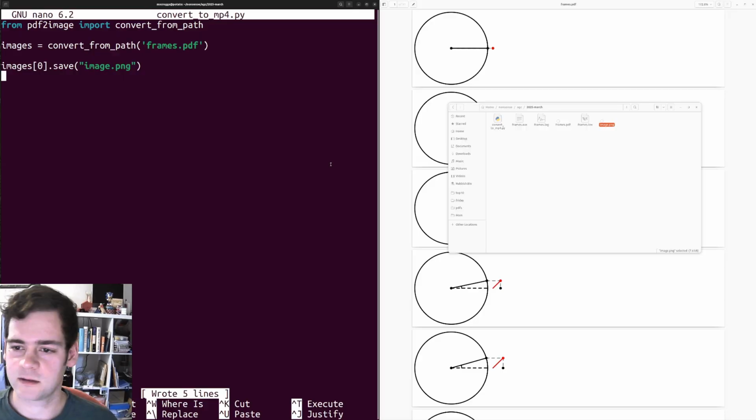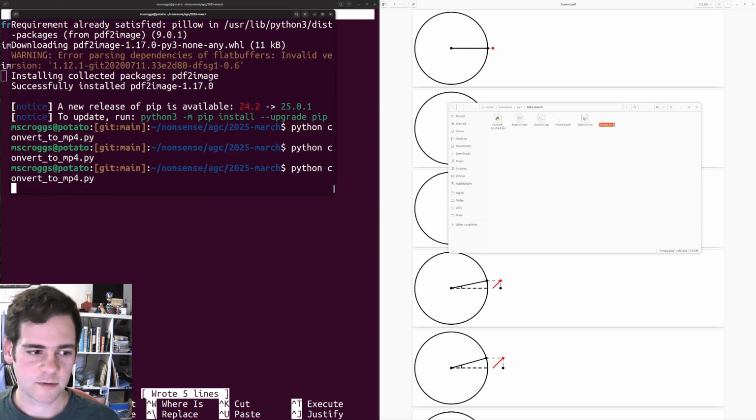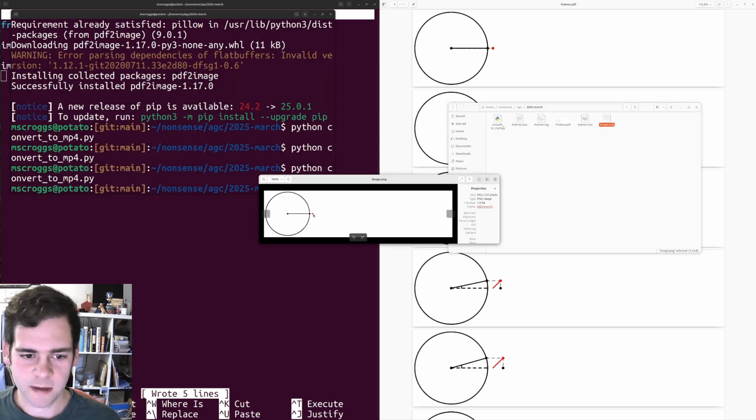Right, so I did some more Googling and I found this Python library called pdf2image, which has a convert_from_path function, which loads the PDF and then can save them as PNG images. So if I run this, there is now this image.png in this folder, which has one image, which is 945 by 237, which seems quite low resolution.